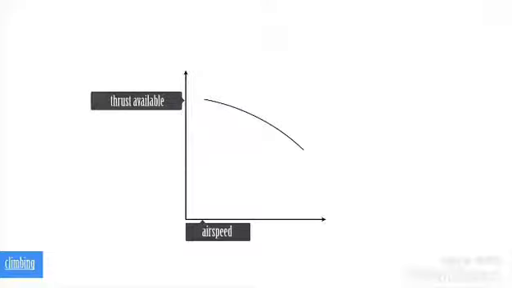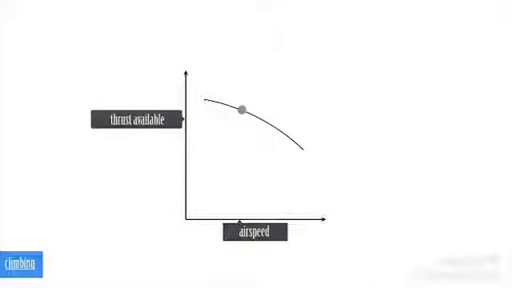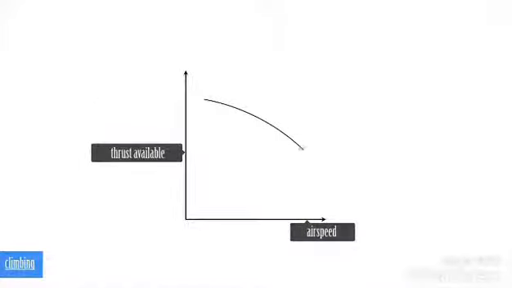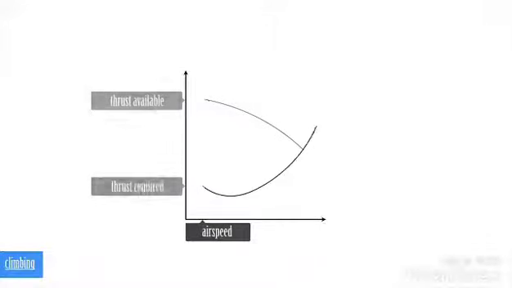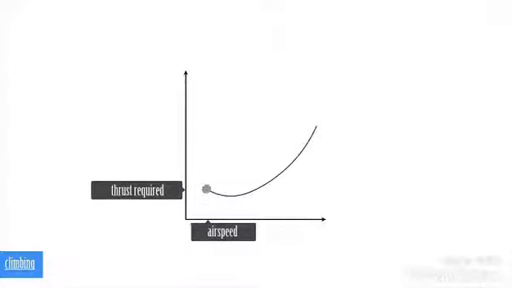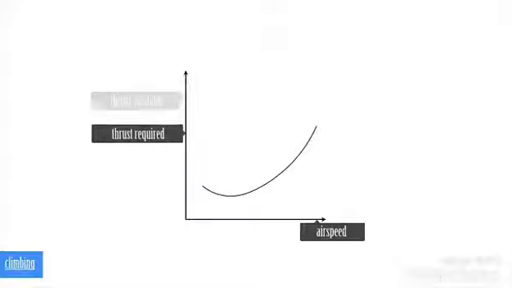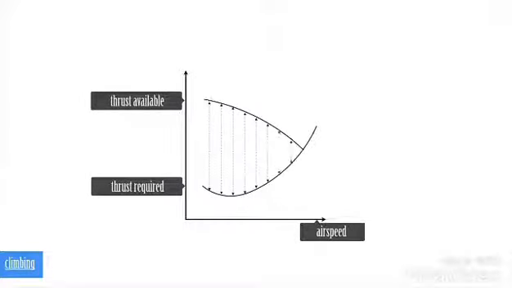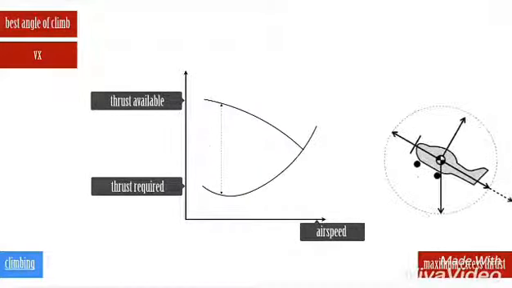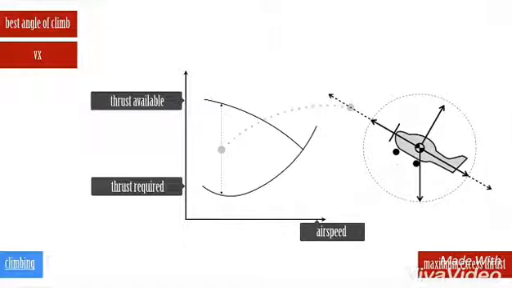This curve represents thrust available against airspeed for straight and level flight. The faster you wish to fly, the less effective the propeller is, so the less thrust it's able to generate. The thrust required curve suggests that generally you need more thrust if you wish to fly faster. Comparing the two curves, the greatest difference between the thrust required and thrust available is the maximum excess thrust, which happens to be your best angle of climb airspeed.